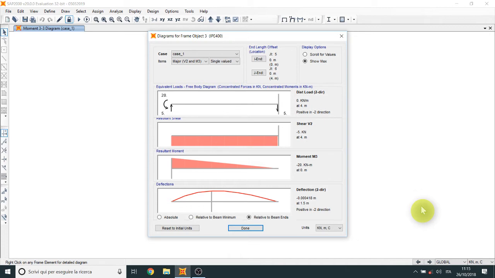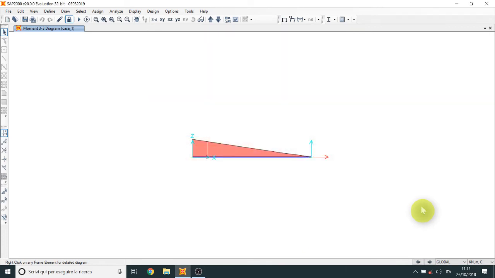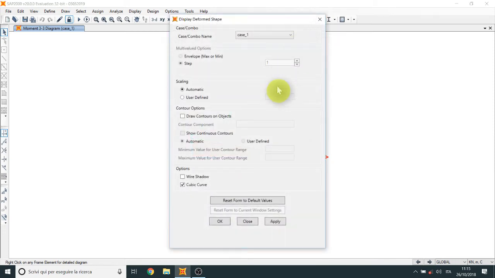We can look at the displacements. For the displacement, you can choose this button, the one near to the previous one, or you can push F6. So you can do everything you want on the deformed shape. You can do the deformed shape if you are performing nonlinear analysis step by step. So you can see, for example, in the pushover, each step of the deformed shape of your frame. You can also amplify the deformed shape by a number that you want, and so on. You have a lot of options, they are not important.